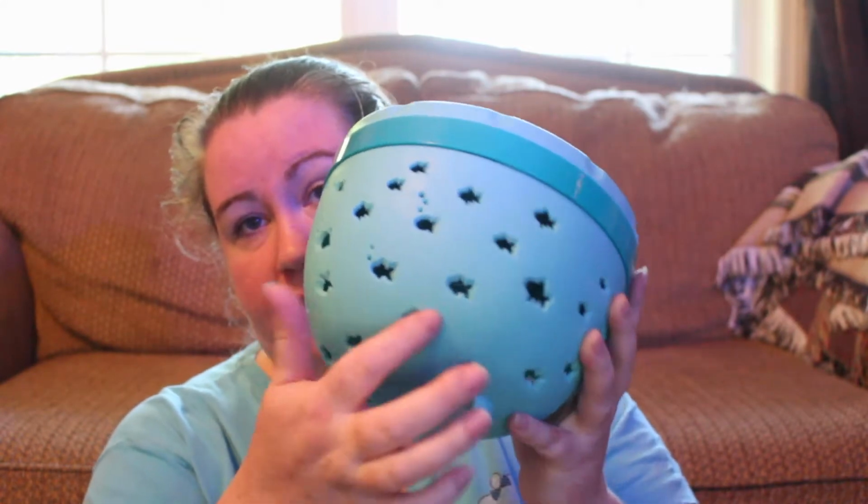Same thing for this. People are saying that their pool is too big for it. If that's the case, buy a couple of them. I think this light is pretty cool. It definitely looks a little more aesthetically pleasing than the other one. This is what it looks like. You can see the fish cutouts here.